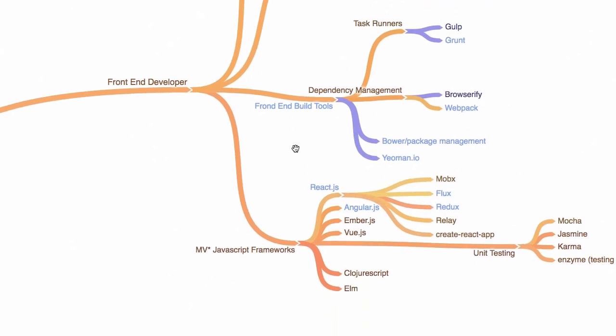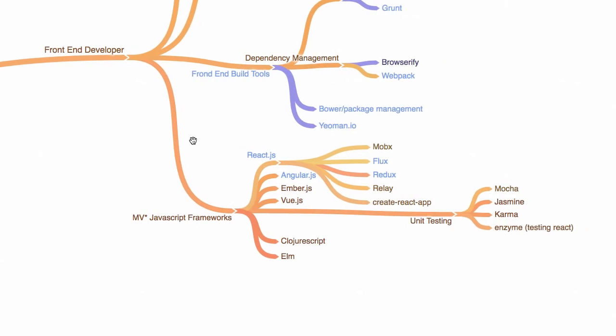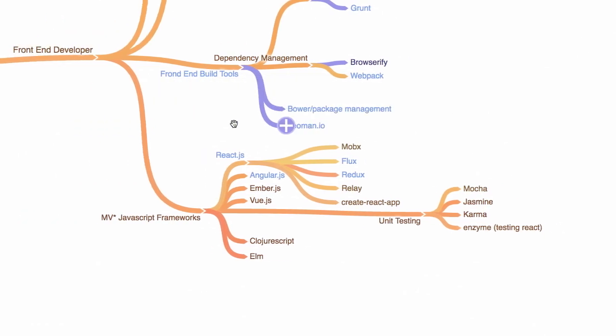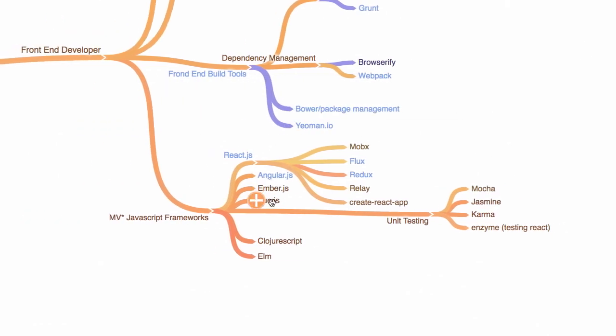So here's where a lot of the settling has really happened in 2016, and even in just the last few months of 2016, is in the JavaScript frameworks department. For those of you guys who don't know what these are all about, it's when you start writing single-page applications, which involve a lot of JavaScript, just hundreds and hundreds and thousands of lines, you really need a framework to help you organize that code. And so there's really four that you should be familiar with: React, Angular, Ember, Vue.